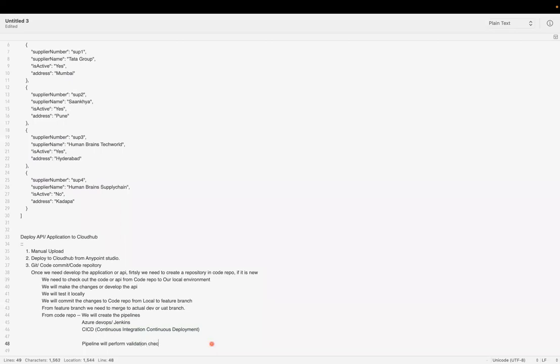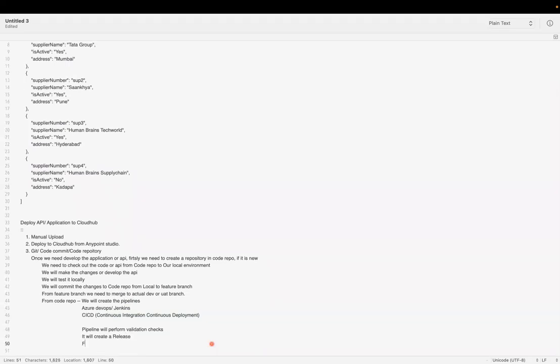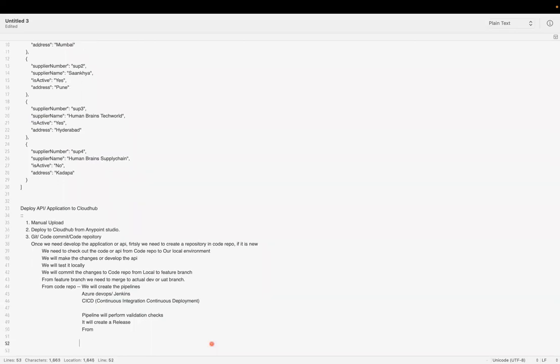Validation checks. Then it will create a release. So from the release, we can deploy to Cloudhub.